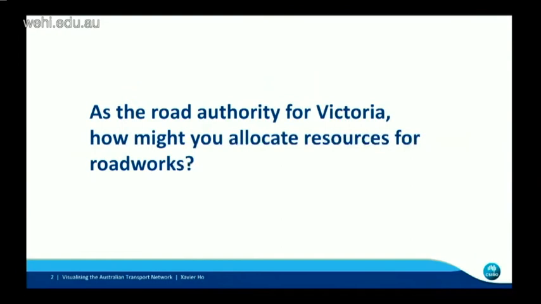So part of the reason to develop a tool to look at the transport network in Australia is many governments and local governments and agencies want to find out where should they spend their money, right? So they have hundreds of millions of dollars every year. They have to figure out, you know, today do we want to delay the M3 by another 2 years of road work after 10 p.m. every day so everyone gets really annoyed. That's my personal opinion. But they still have to allocate resources somewhere so that it will make sense for the road and the rail, hopefully, and maybe even ferry, to be even more effective and more accessible by everybody.